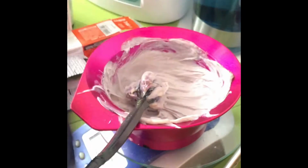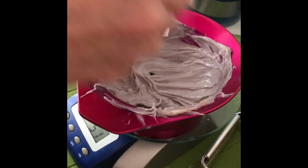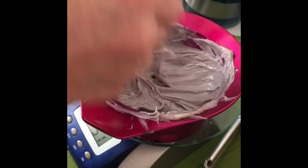Now my hair's quite thin. Obviously, if you've got long, thick hair, you might need 100 in the bowl. You might even need 2 bowls so it splits up, because you can't get it all in. But use a clean bowl, use a clean brush as well.